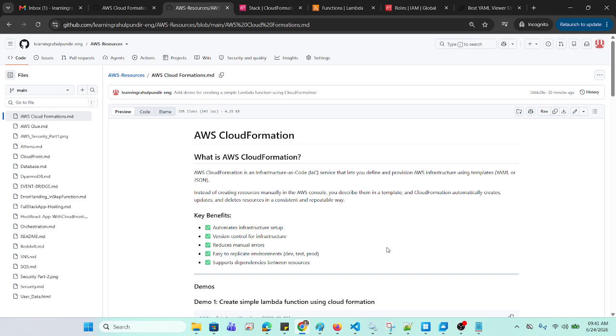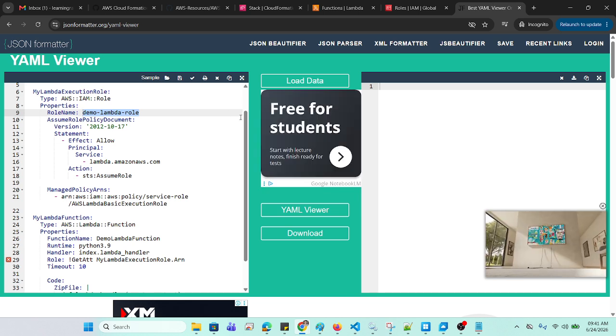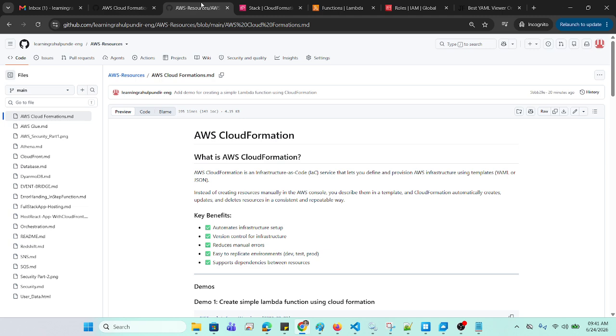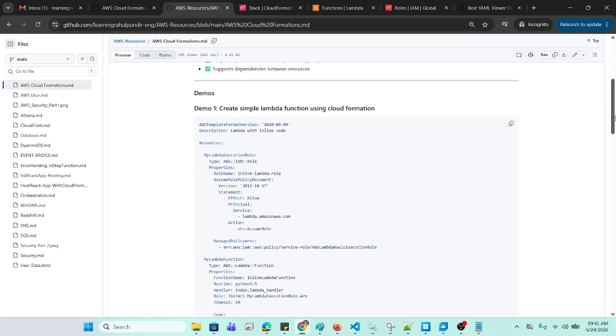One is an AWS Lambda function, a very simple Lambda function, right? And second, I will create one IAM role and assign a basic Lambda execution role policy to that role. Okay, so what will the YAML file be? This will be the structure of the YAML file. I have already included this code on my GitHub page. You just need to copy and paste it in a notepad file and save it with the name template.yaml.